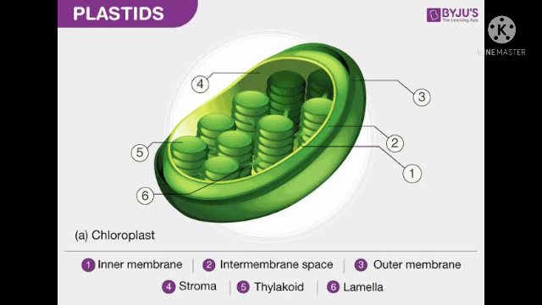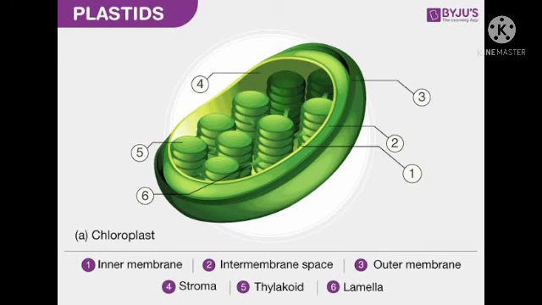So chloroplast is essential for all survival, not only for the plants, because all other organisms including us depend on plants for our food requirement. So the plants which are green in color consist of the plastid called chloroplast, which contains the green pigment called chlorophyll. That only helps the plants to prepare the food through the process of photosynthesis.